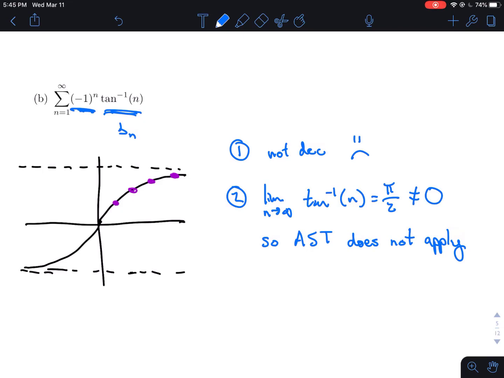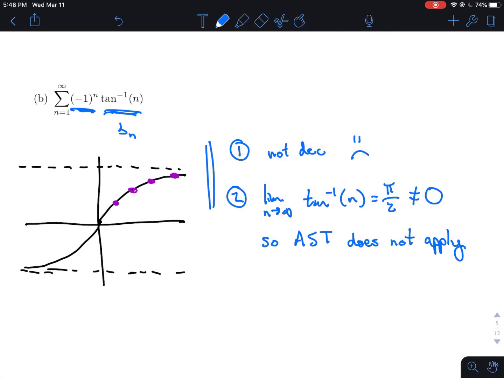So I've really gone above and beyond here. Really, you would only need to show that one of these two things fail. But actually, in this case, both of them happen to fail. So really, you just show one of these two. If this was like a quiz or an exam problem, you could just say it's not decreasing. And that's enough. As soon as one of the things fail, the alternating series test does not apply.